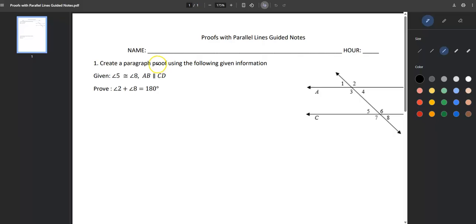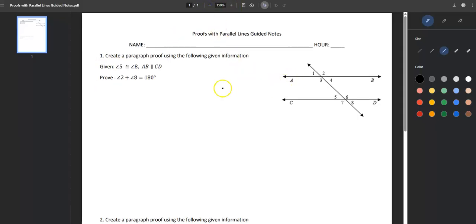Okay. So here's an example of what we've got and what we're looking at. I've got this diagram and I've got something that's given and something I want to prove. And that'll be the structure of all these when we put these proofs together. You're going to probably have a diagram and something that's given and the end point that you want to get to. So this is what we start with, this is what we end with. Given is what we start with, prove is what we end with.